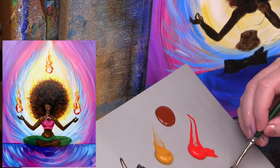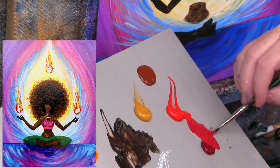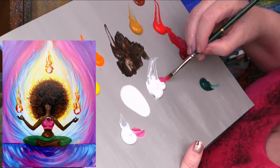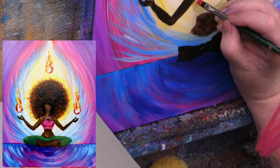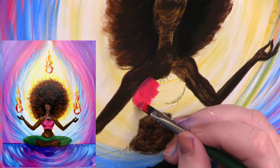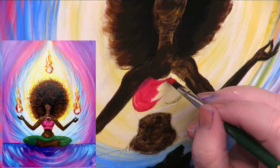Take Cad Red and Quinacridone Magenta together. They make the coolest color ever. You can get it with just a little bit of white. You can see how it pulls it up. That's the zinc white. You can also do it with the titanium, that's fine too. The zinc just keeps it from being too changed. But look at that on her skin, is that not crazy how that pops? I knew it for the lipstick. I was like, this is the thing right here. And it was reflective, in a sense, of the background that she was in.